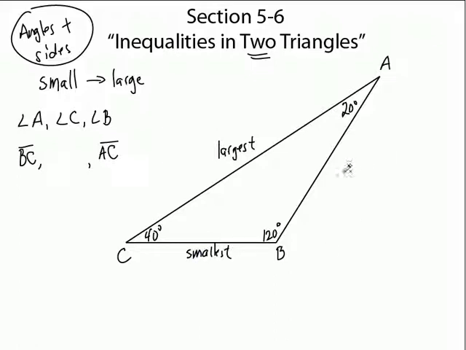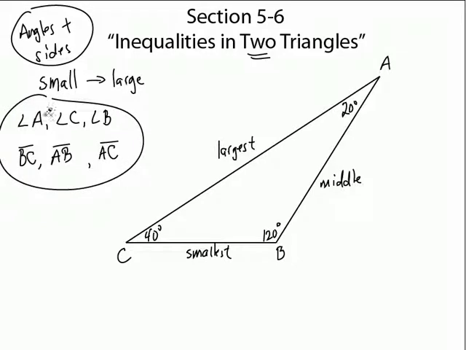And what else do we have? This is the, what do we usually say? Just middle. Is that right? Can't think of a better way to describe it. Can you think of another one? The in-between one? I don't know. The middle's good. All right, so this would be the middle side. So what do we put right here? AB. Or BA, doesn't make any difference. So that would be your answer. That's the angles from smallest to largest, and that's the sides from smallest to largest.